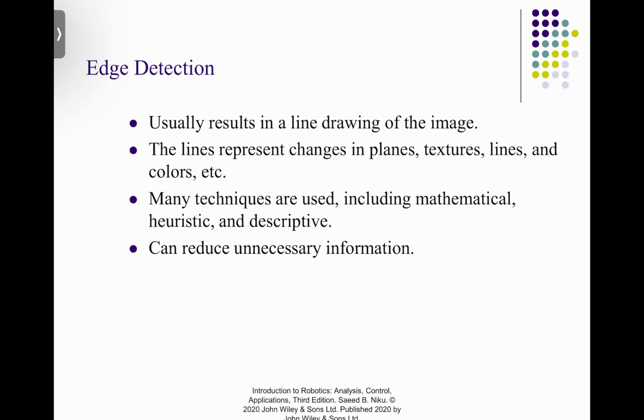Now, edge detection is very important because we want to find out the road, the path, and where a particular object is. So the lines or the edges are very important. There are different techniques for edge detection. Again, we are not going to talk about all of those, but maybe a few. Some techniques are mathematical, based on algorithms. Some techniques are heuristic, based on rules, and some techniques are descriptive, where you have a certain description that is encoded as an equation and then that is used.